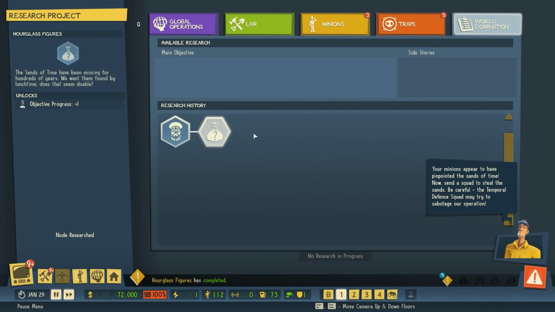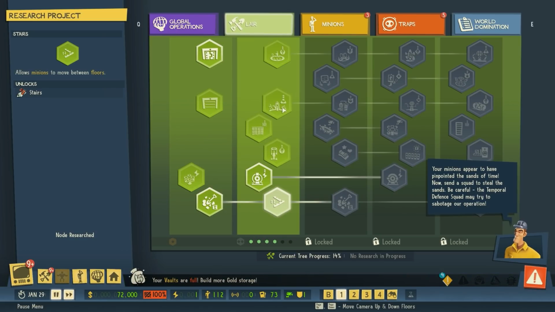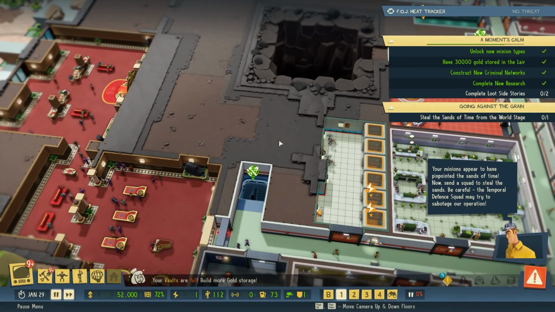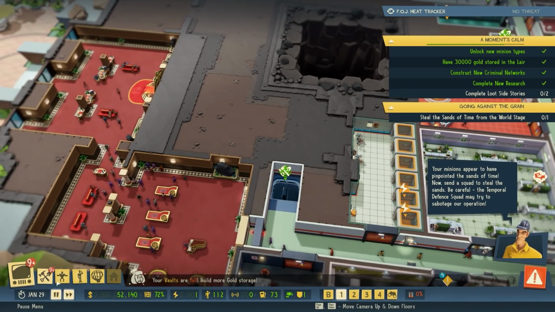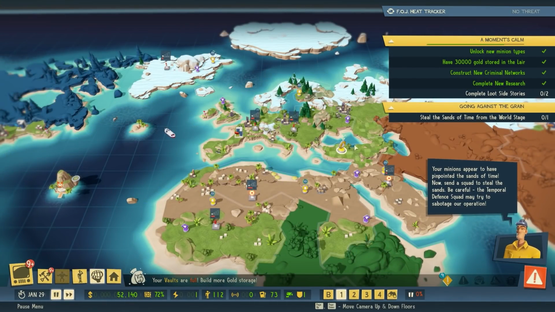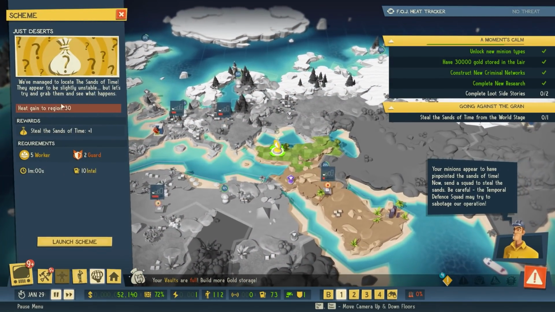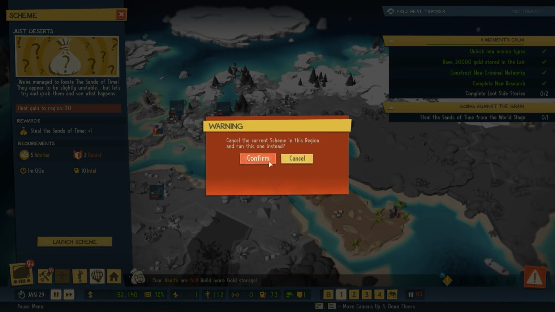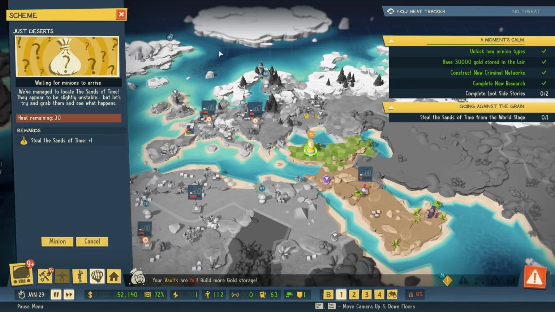Sands of Time. What shall I do? Your vaults are full. What shall I do now? Oh, big screens. Reduce the heat build-up in criminal networks. Begin that one. And steal the Sands of Time for the world stage. There it is. Just deserts. Managed to locate the Sands of Time. Maybe slightly unstable, but let's grab them and see what happens. We're currently working on a scheme, but I don't care. I'm going to confirm that and get it stolen.